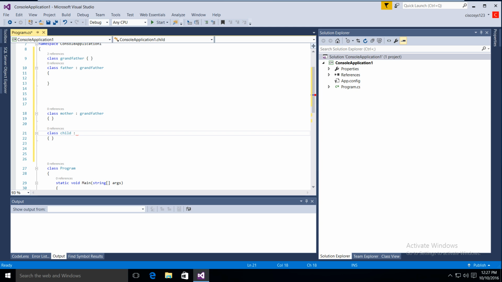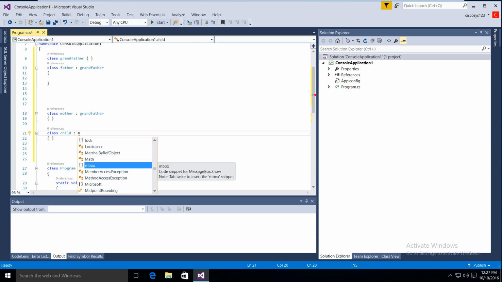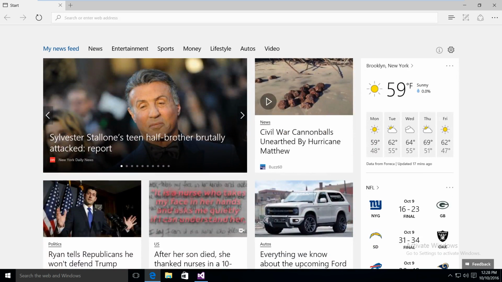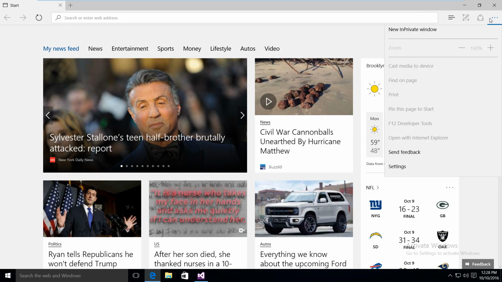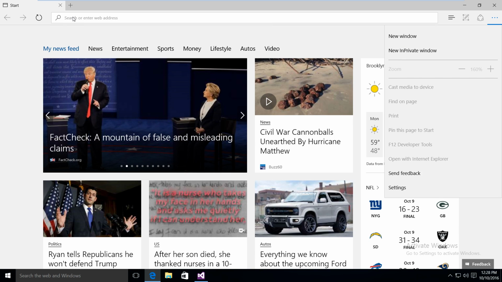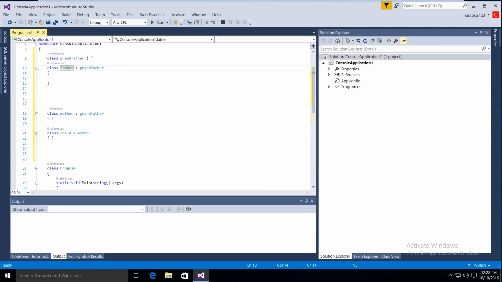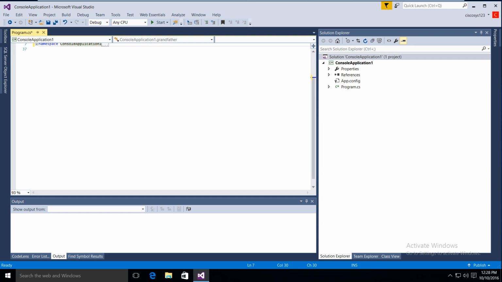So basically, you have the grandfather, the father inherits from the grandfather, and the same thing the mother. And now I'm going to have the child inherit from mother. You see? Look at this. So now the child can inherit from mother. So basically, this is the A. I have to show it on... Let me go back in history, see if I can find it. I don't know if I can find it anymore. So whatever. Basically, what happened here?